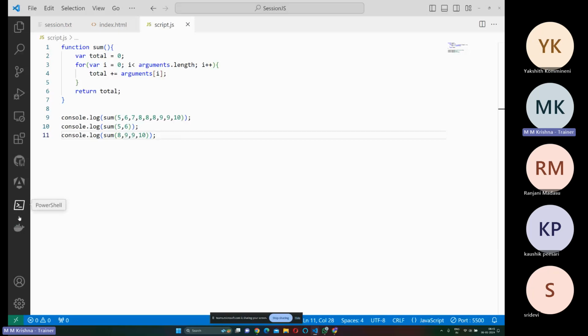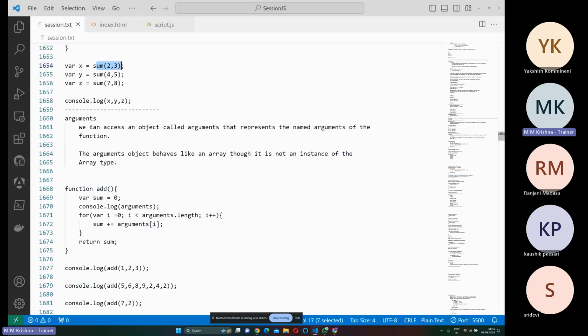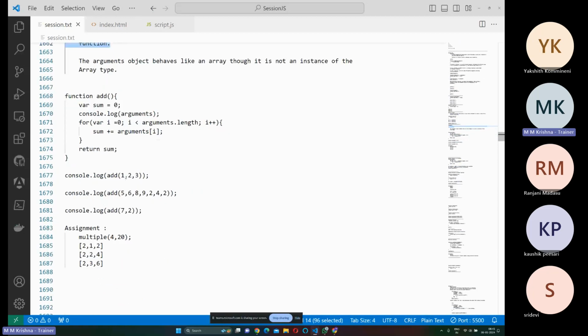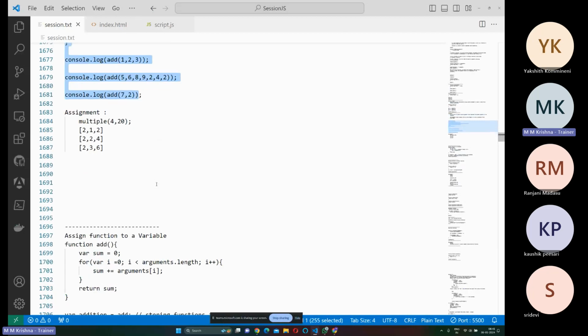It will give you everything in one shot. Okay, so that is how the arguments object works. We can access an object called arguments that represents the named arguments of the function, and arguments behaves like an array. Though it is not an instance of an array type, we can make use of it like this. A similar example I have given over here also.